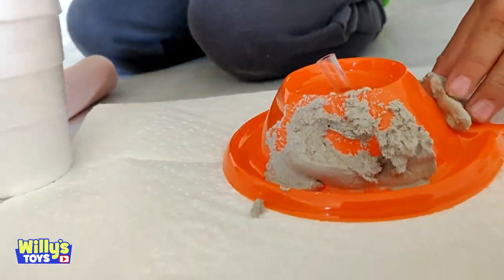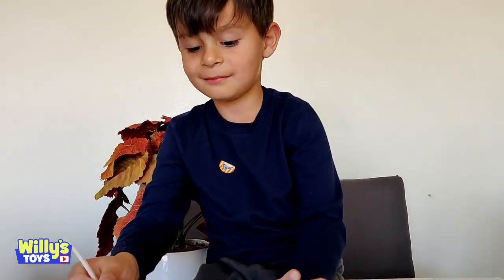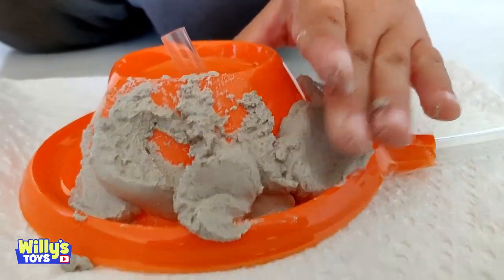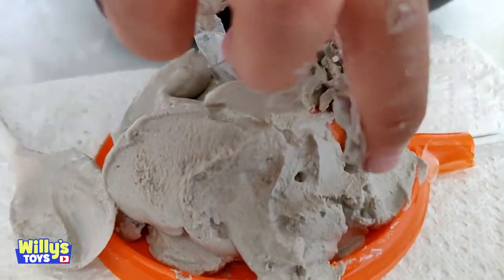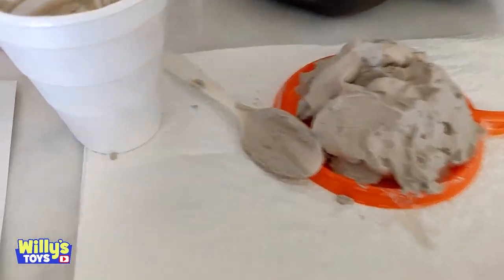Another way to do it, yeah, use your hands. Just don't touch your clothes with them. Are we done? Ooh, yeah, it's looking like a volcano.